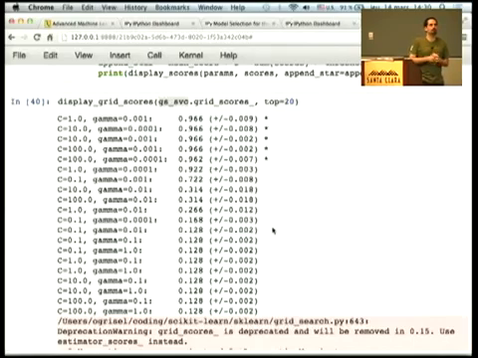Yes? When you're searching on the grid, you came up with C equals 1 and gamma equals 0.001. That was one of the things you tried in the example of just changing C. Yes. And it didn't seem to be the most optimal when you did C equals... In this grid search, I use a smaller data set.